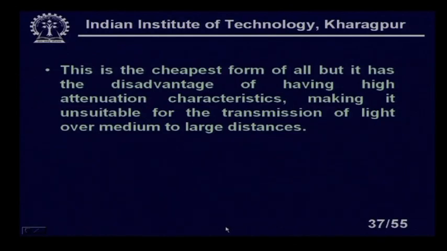This is the cheapest form of all, but it has the disadvantage of having high attenuation characteristics, making it unsuitable for transmission of light over larger distances. For a shorter distance, suppose I am using it as a sensor, pressure sensor, load sensor, that type of case, it is not a problem, but if it is used for transmissions only, then it is not very suitable to use all plastic fiber optic cables.